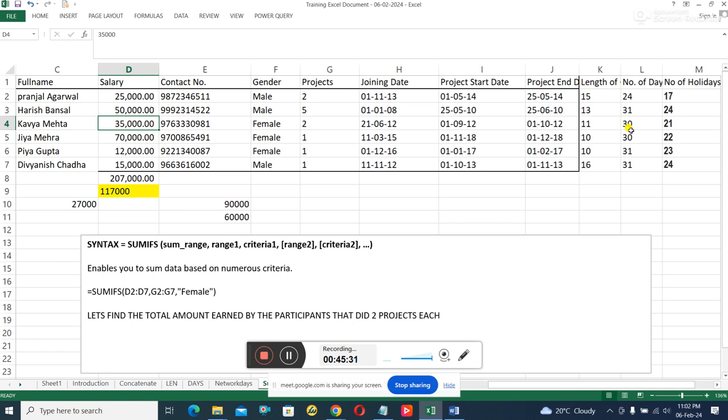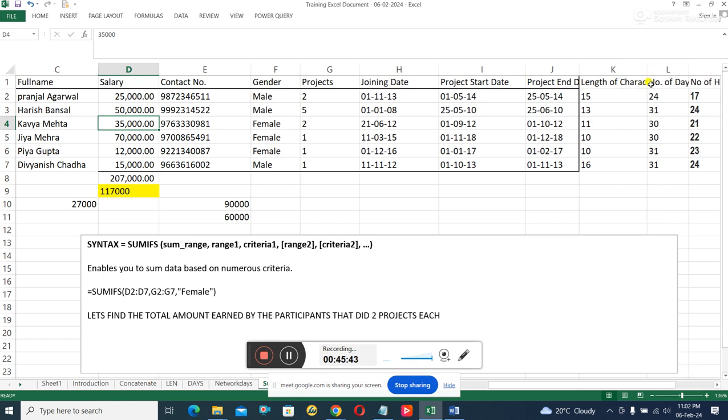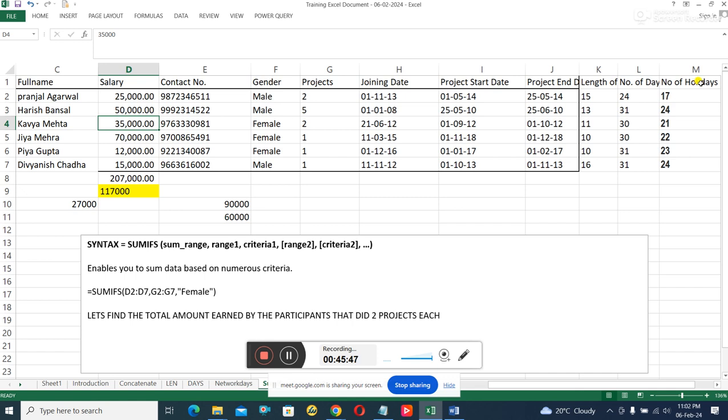Now, look at the number of days worked here. You can see that two people had 30. Yes, sir. Tell me the total amount that was paid to these two people that had 30.